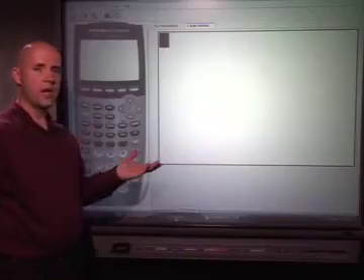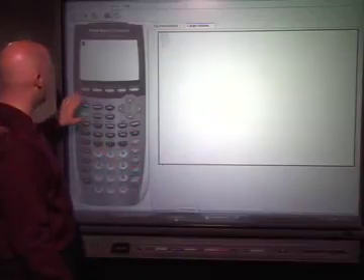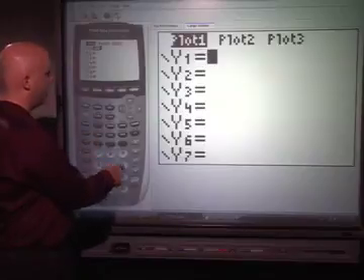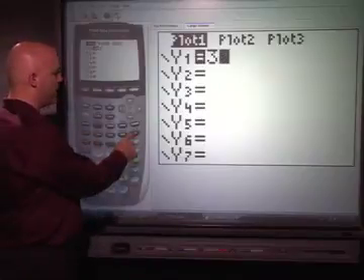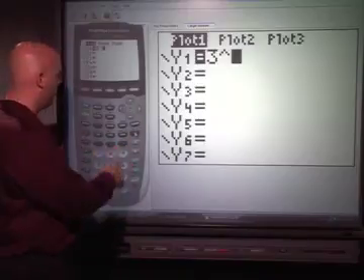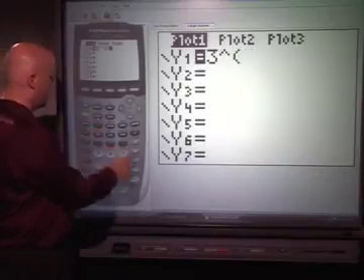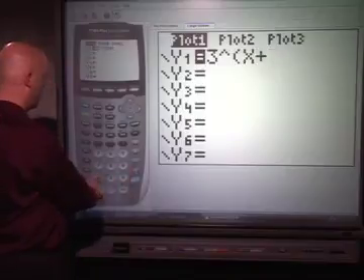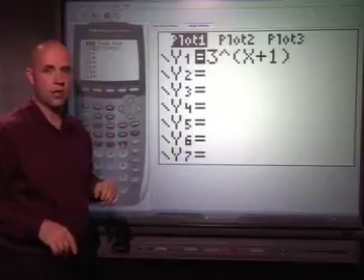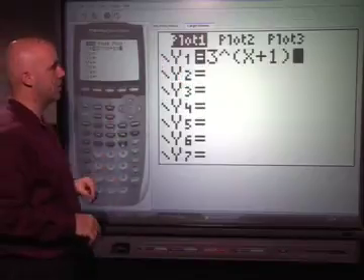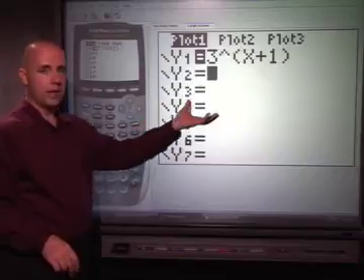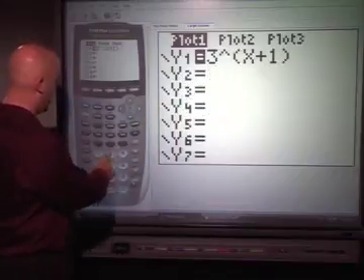We'll go to our graphing calculator and enter these two expressions for y. So in y1, we're going to put 3. We need to raise it to a power, so we use our caret button. It's important here to group that power in parentheses. So we'll open parentheses, do x plus 1, and then close parentheses. So we have the left side of our equation in y1, it's 3 to the x plus 1 power. Hit enter, and in y2 we put in the value 81, that's the right side of our equation.